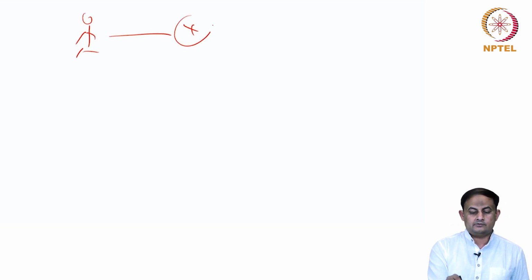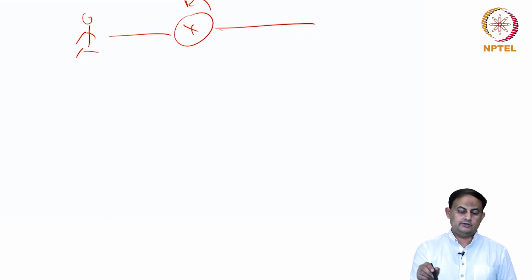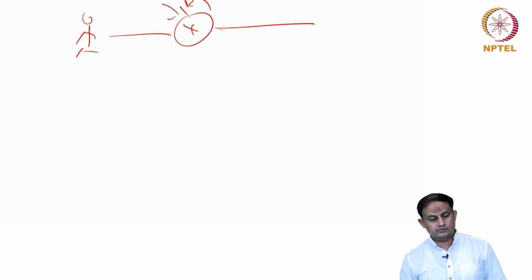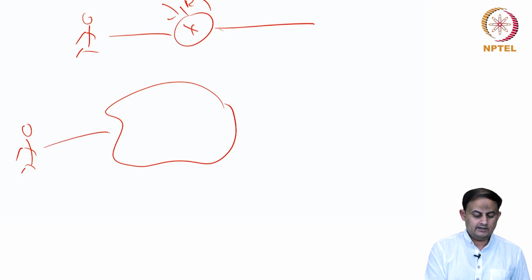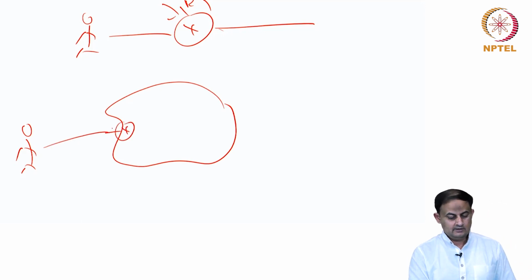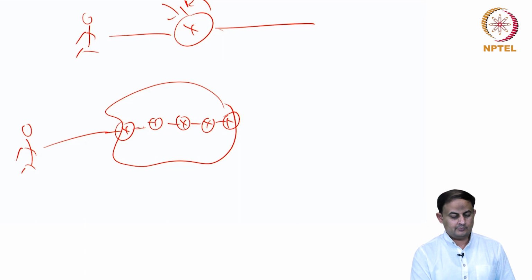So, this policing action, although we saw the picture of a user transmitting traffic to the first stop router, usually the first stop router is the one which does this policing action, but the notion of the first stop router can be different. One case is where the end user is transmitting to the router, and this router R1 has an outgoing link. There you are doing the policing action. This is the router where you are doing the policing action. Or it might also happen that the end user is somewhere here and his traffic is going to the first hop network, and this network has internally a series of routers, and the traffic passes through these routers.